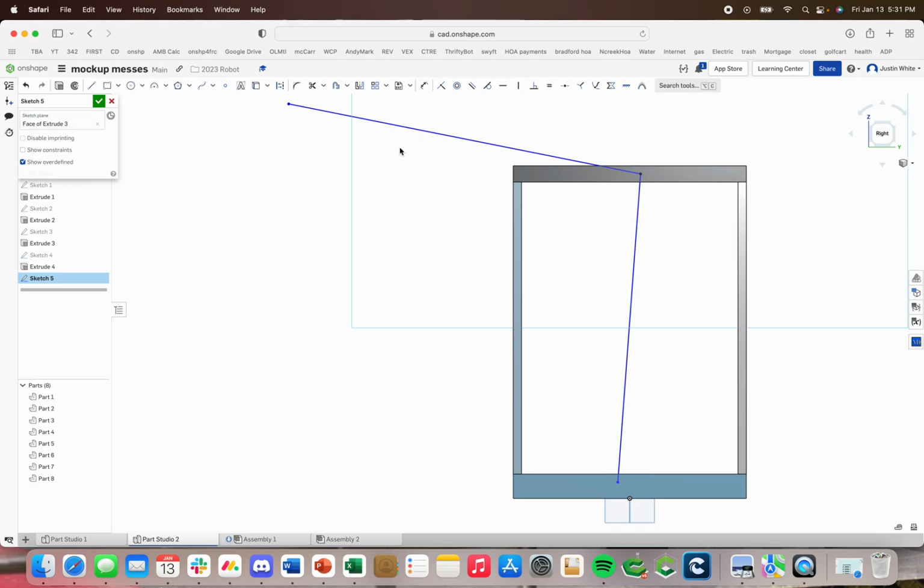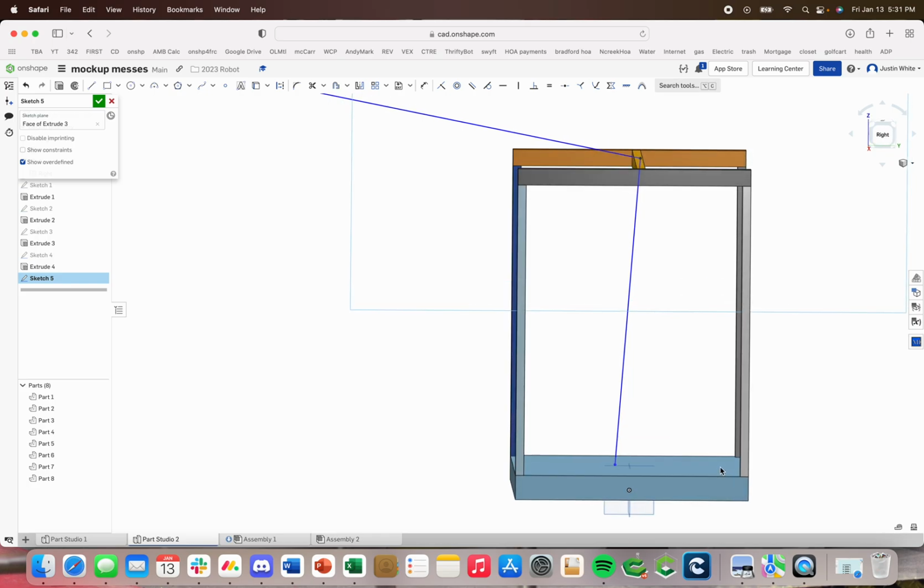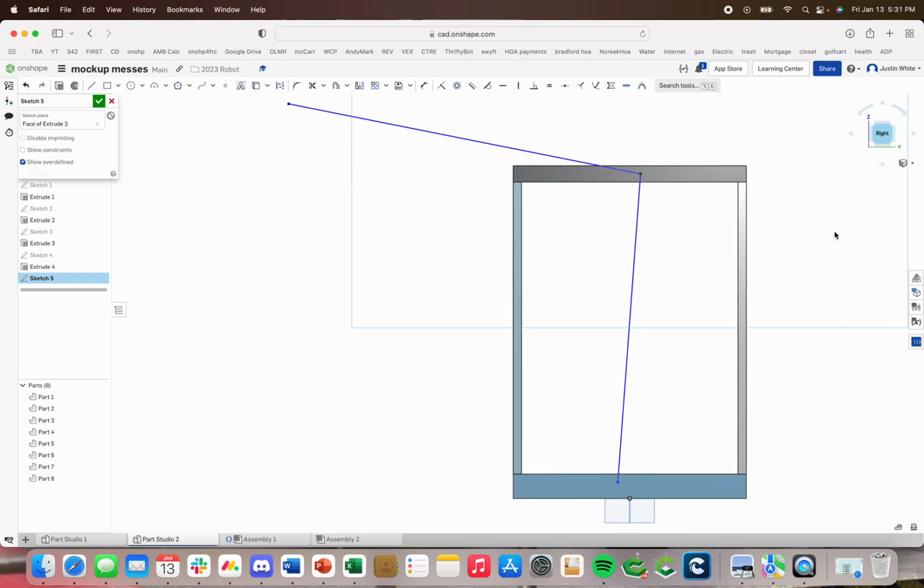The majority of the weight would be on the front of the robot when it's pushed forward and the arm is extended out, but thankfully we'd have the battery, and we're actually going to have the gearboxes at the back of the robot back here, so most of the weight would be down at the bottom of the robot in the back. So that kind of eliminates the weight concerns.